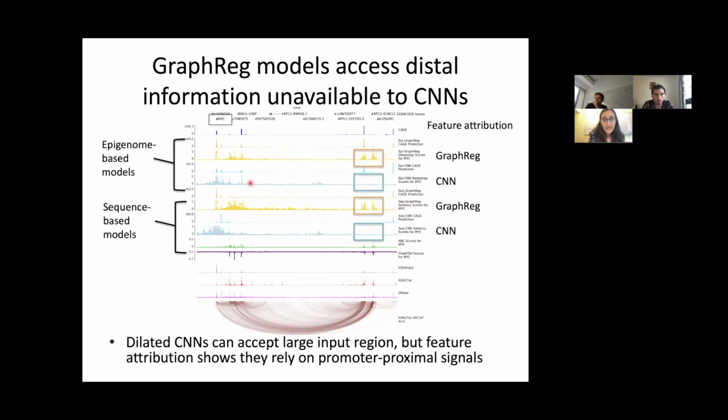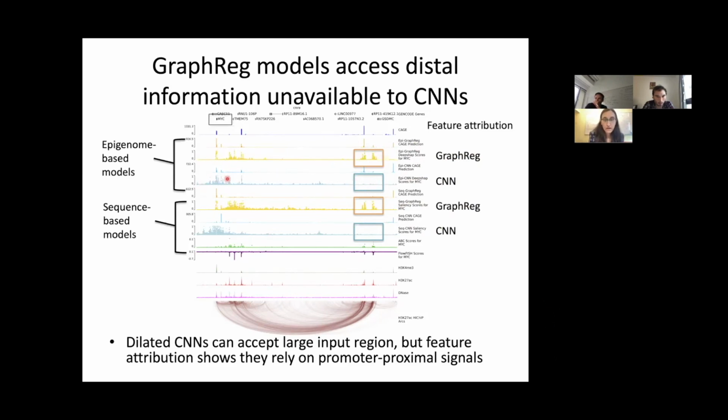If you look at these tracks where you are seeing the feature attribution, what you can see is that because of the HiChIP data, feature attribution with GraphReg can recognize these really distal enhancers. But the CNN just can't see them.